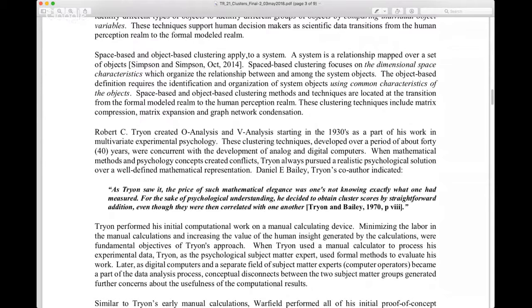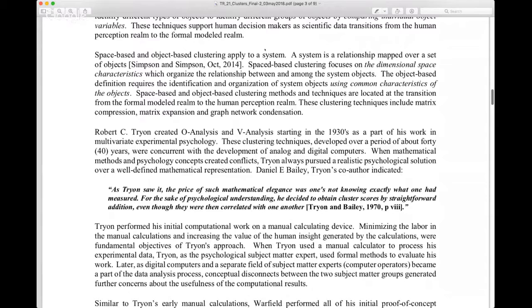But those common characteristics aside, a key difference between object-based and space-based clustering is that object-based clusters appear to be mostly used when you're using the system in a discovery mode. I'm going to discover systems and objects that are already here, right? So space-based clustering usually focuses on the design mode. Okay, I'm in the process of designing some system. I'm going to use space-based clustering to help me determine what I should design.